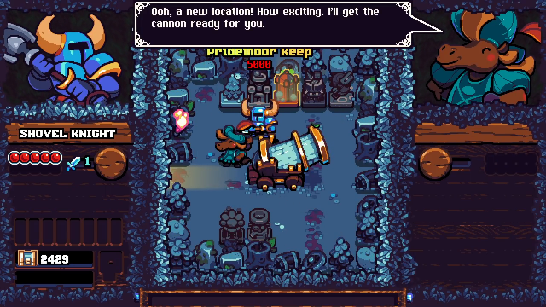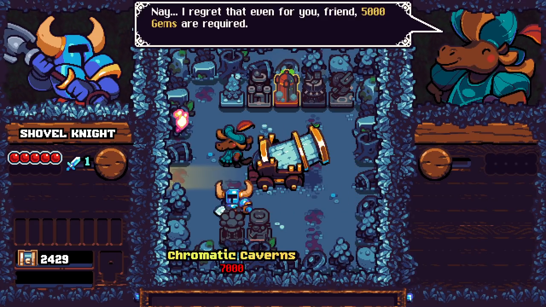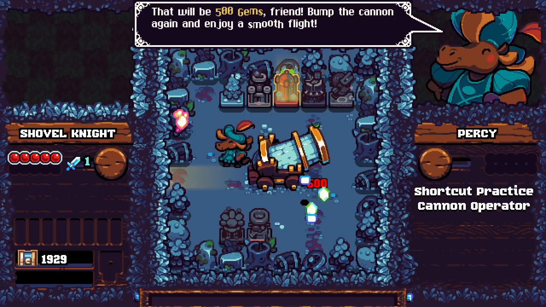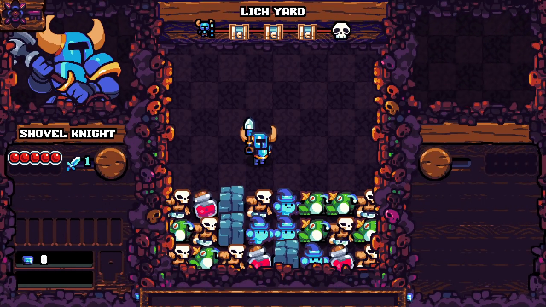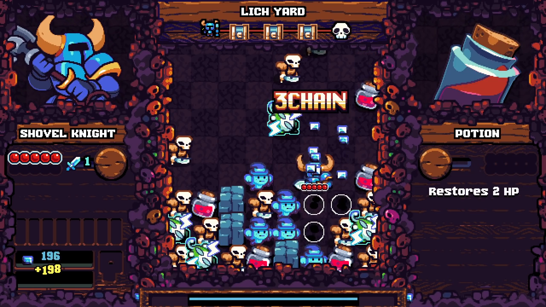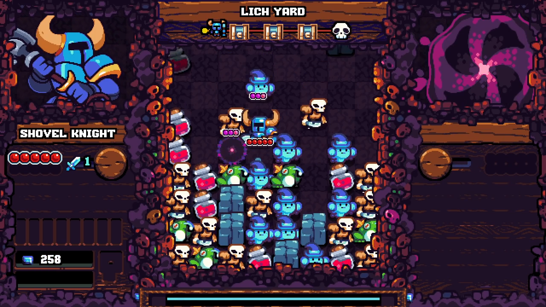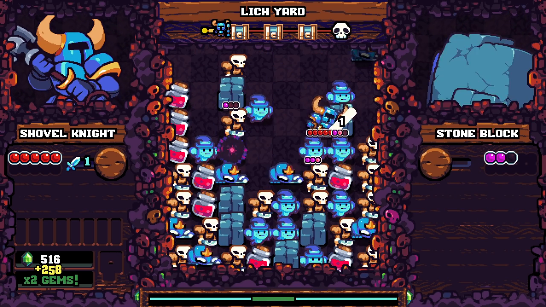Oops. I bought a shortcut. Pridemore, Magic Landfill, Clockwork Tower. Okay, so we saw the Chromatic Caverns. Is there, what, three more? I didn't mean to. Okay, all right. I meant, yes, very much meant to go to the Lich Yard. Wait, are we going to unlock Spectre Knight? Wait. Maybe this was a great idea. I wasn't trying to do more here, but hey, sure.